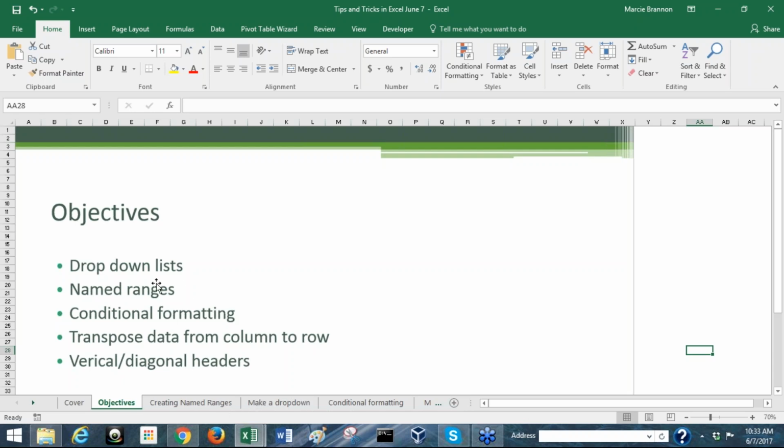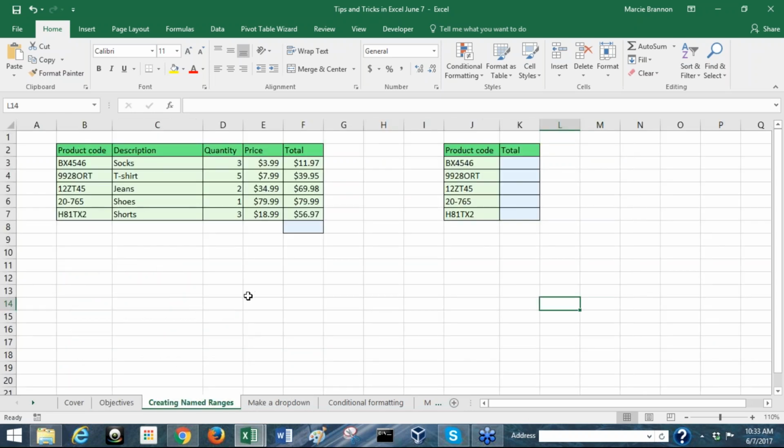So the first thing is, I want to go to named ranges first. Creating named ranges is a method where you can give a name to a given range of cells or even a single cell. This can create some great efficiencies in your work, especially when you're working with formulas. This is a topic that has only recently come back to the forefront of my mind. I'm kind of lazy when it comes to ranges. I just go with what's there. But sometimes, depending on the situation, if you take the time to name ranges at the beginning, it can be very useful. So I'll stop talking about that and start getting to work here.